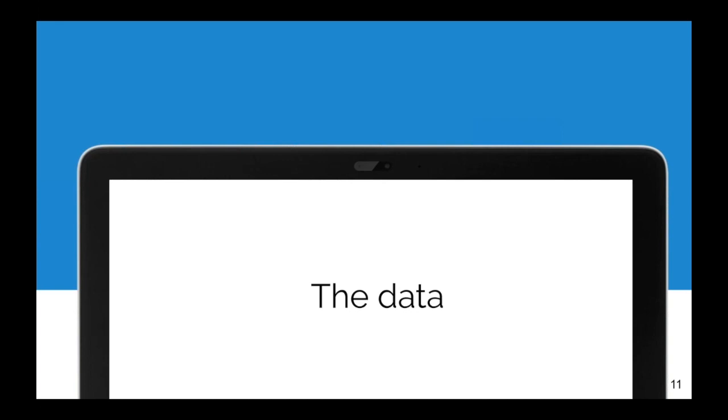So now that we've set the stage, let's talk more about the data. There are two ways that we can get data from Google Analytics for this project. For GA360 users, people who are on the paid enterprise version of Google Analytics, both of the options that we'll talk about today are open to you. For GA standard users, people on the free version, the second approach is available to you. So this type of project can be done regardless of which version of Google Analytics you're on. Just the way that you get data in real time will be a little bit different.